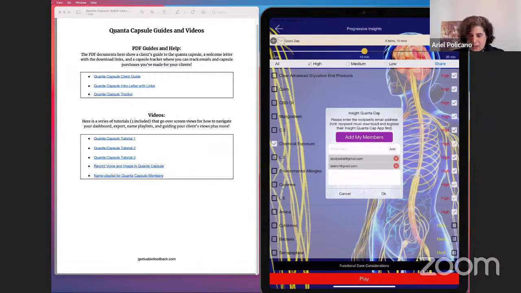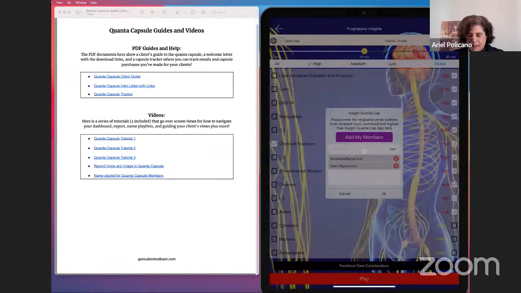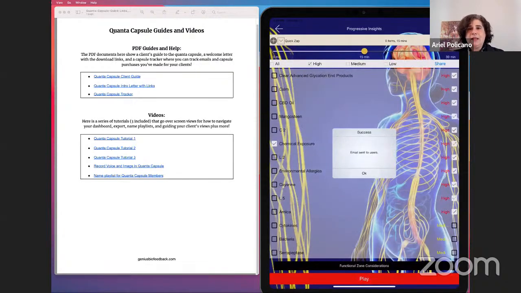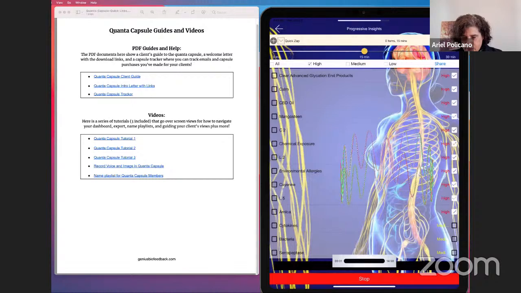So now we're going to send it to you. And I'm also going to send it to myself so we can see it here. So if you want to, while you're sitting there, you can see if you've received a code in your email, and just refresh your email and see if you see that code in your email now. And we'll run some frequencies for you live as well. Just to turn this down a little bit and just answer some questions here. And then we're going to go back to my capsule and see if we can find it.